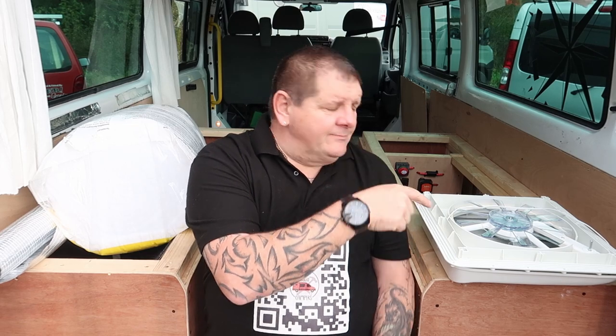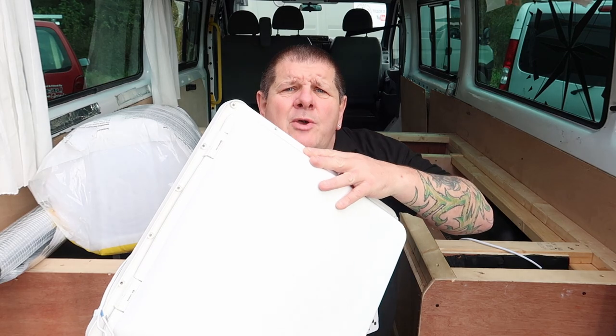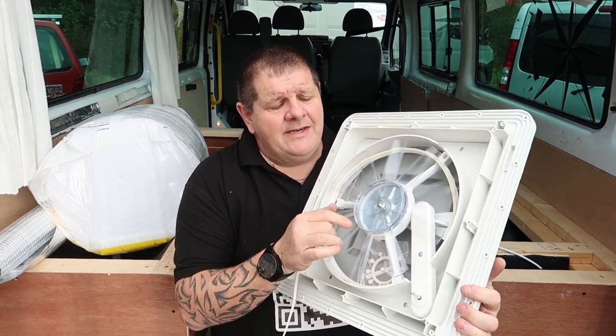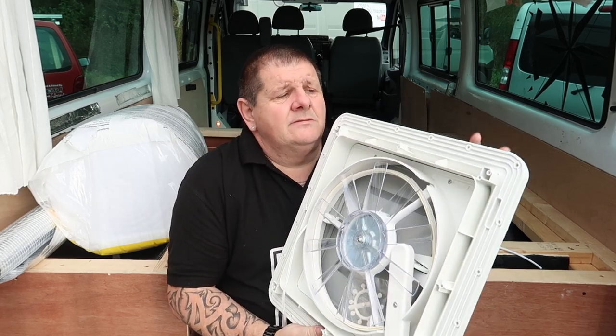Good morning everybody and welcome back to Built and Bought Campers, and we're working on the Transit again today, and we're going to be fitting one of these. This is the Fiamma Turbo Vent. So it's got the fan and it's got the manual controls for the fan.